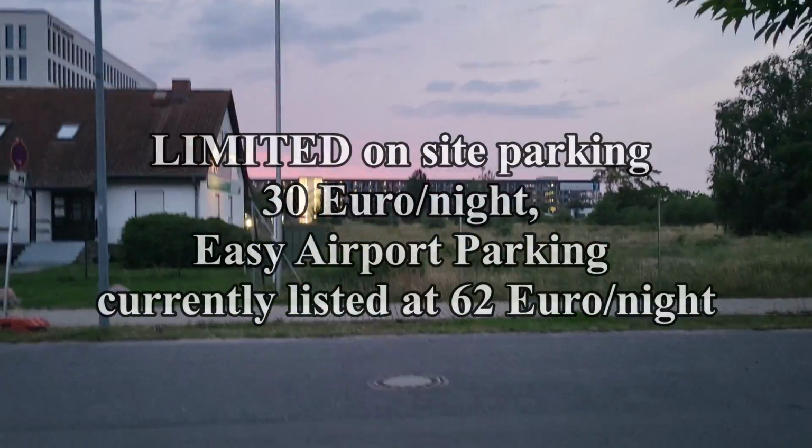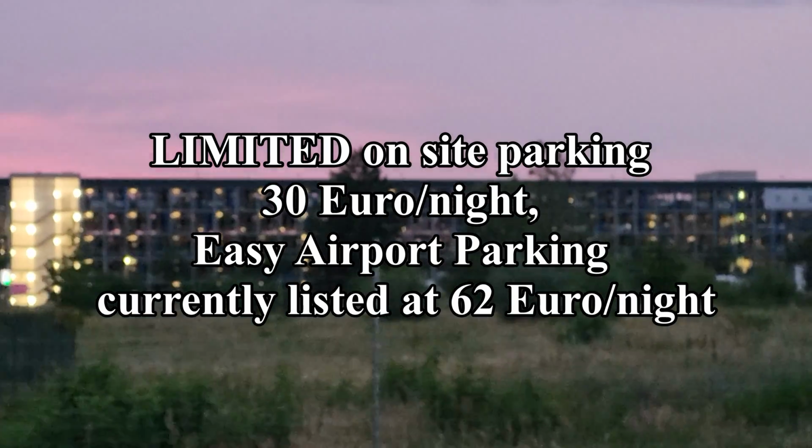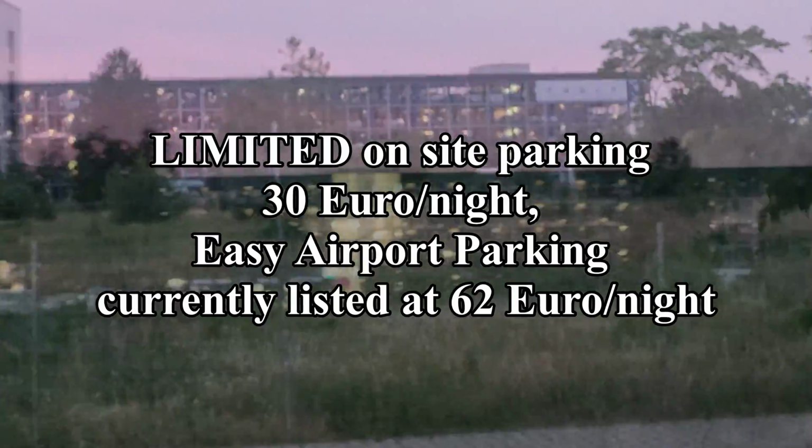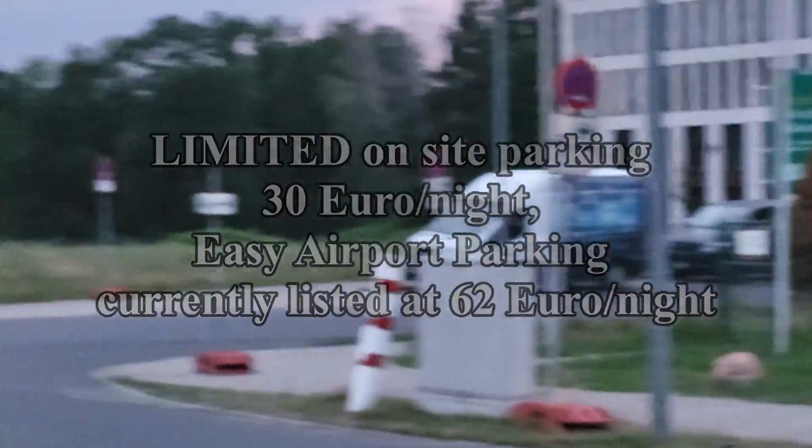There's not a lot of public transportation service in the area, and there's no thought put into parking. There is a parking garage that costs a little bit extra. I have no idea how much. It's not actually part of the hotel, and it's a little bit of a hike from the hotel. I'm parked on the street with a lot of other people. It's pretty packed.